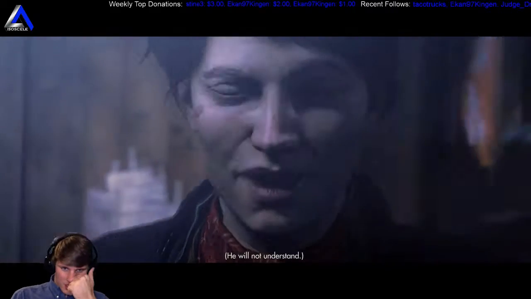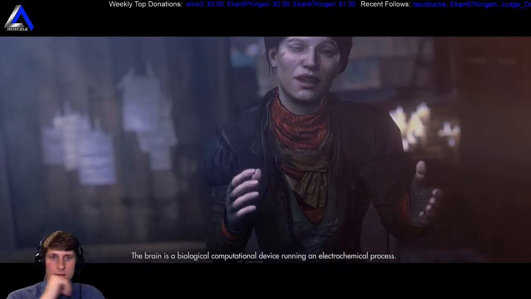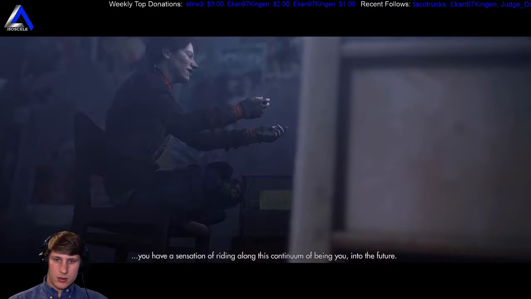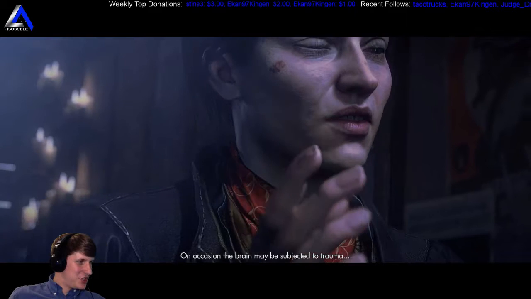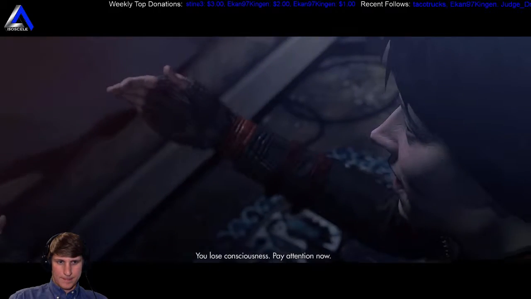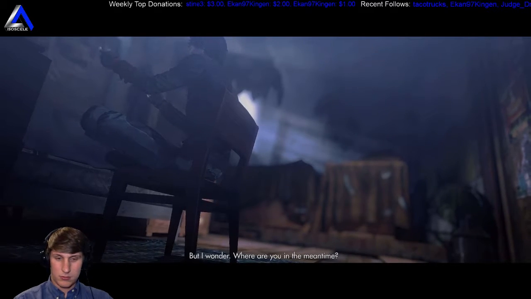Let me ask you something. He will not understand. Where do you go when you lose consciousness? Why even bother? She's a bit deranged. Surprise, surprise. You have a brain. The brain is a biological computational device running an electrochemical process. Your consciousness is an emergent property of said process. In other words, you are your electrochemical process. Fundamentally, you have the experience of a continuous existence. You are you at this point in time, the same you as you were in the past, and you have a sensation of riding along this continuum of being you into the future. Do you follow me? Doesn't look like it. Continuing. On occasion, the brain may be knocked out, temporarily discontinuing the electrochemical process. Just a boxer being knocked out. As this occurs, the brain is no longer running its electrochemical consciousness generating process. Hence, consciousness is lost. You lose consciousness. Pay attention now. All that is you, your continuum of being you, has ceased to exist in the physical world. Now, moments later, the electrochemical process may start up again, allowing consciousness to emerge out of the information stored in the brain. But I wonder, where are you in the meantime?